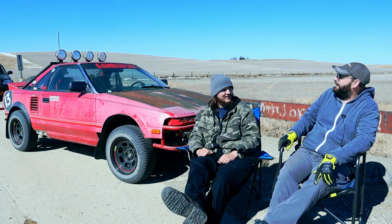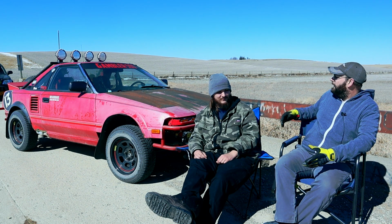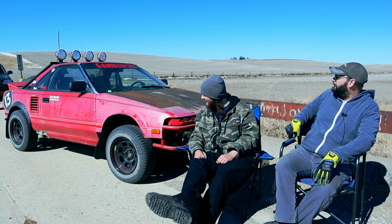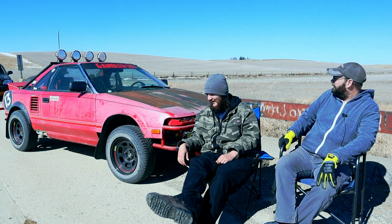I want to actually find a tin top and cut the roof out, but that's just too much work for a $500 car. The trunk is actually quite spacious, the front trunk. Like I said, the chairs that we're sitting in can't fit in it, but we had them in the trailer. Yeah, space. Space in the sunroof, that's it.